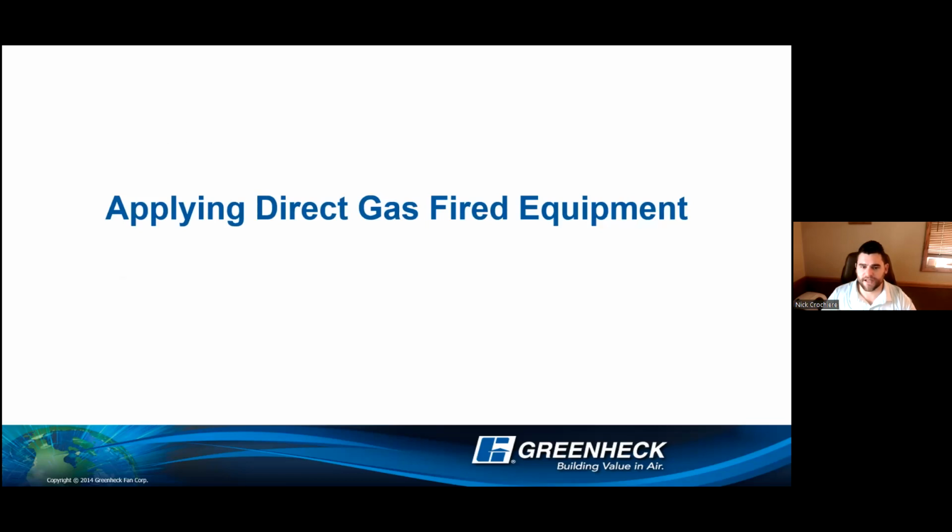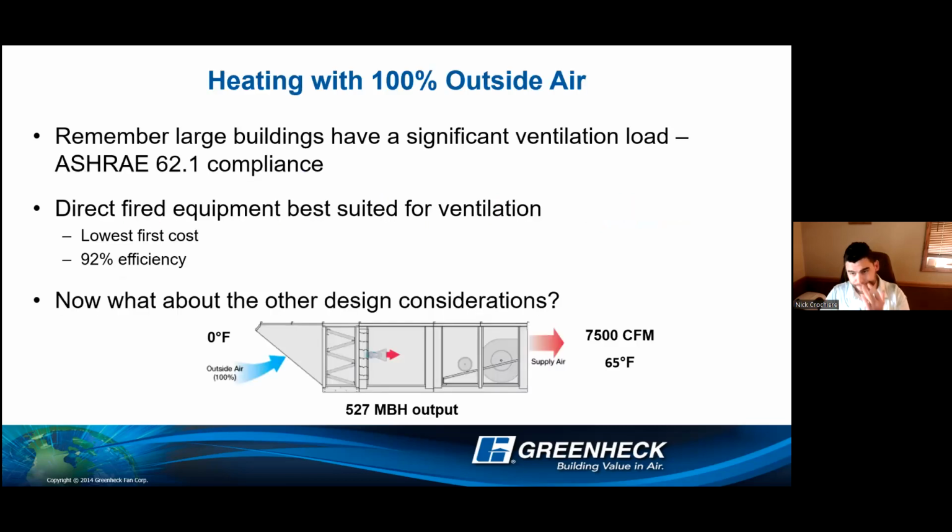When you're applying it to an actual system, remember, large buildings have significant ventilation load depending on the compliance. It depends on what's happening. Obviously, a large building with manufacturing, grinding, welding, dust, you're going to have a much higher need of turnover and ventilation load, whereas a general warehouse with electric forklifts is not going to have much of a turnover requirement, if any. It just has a heating requirement.